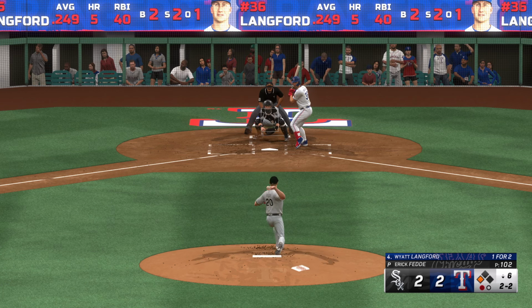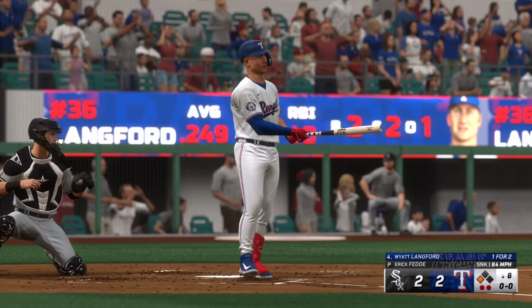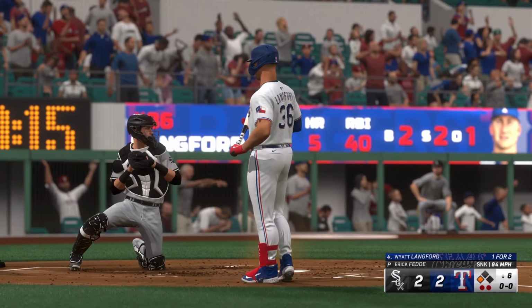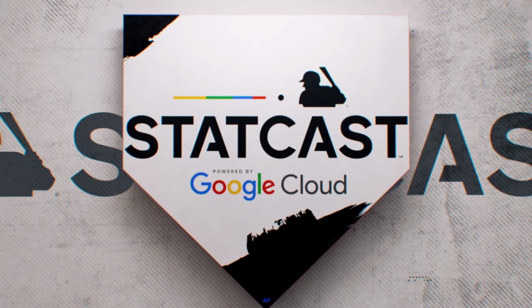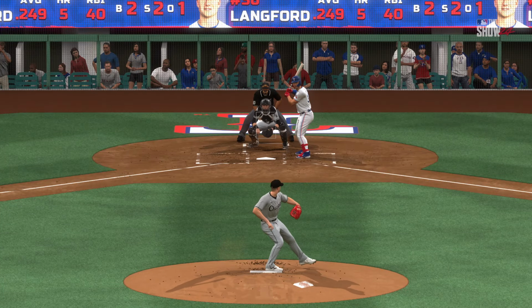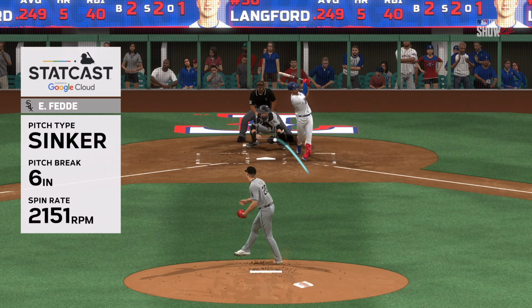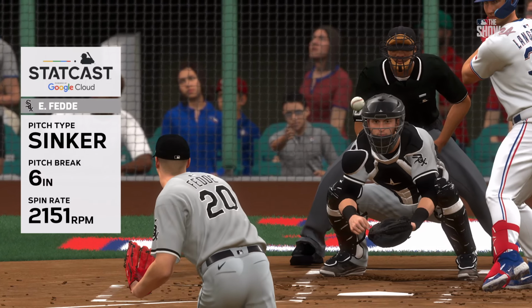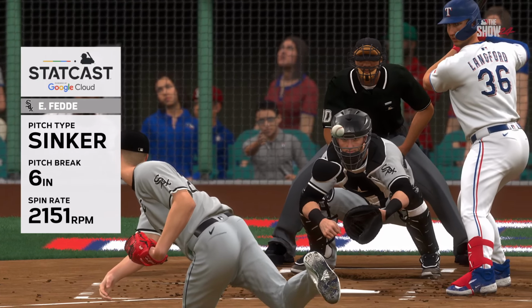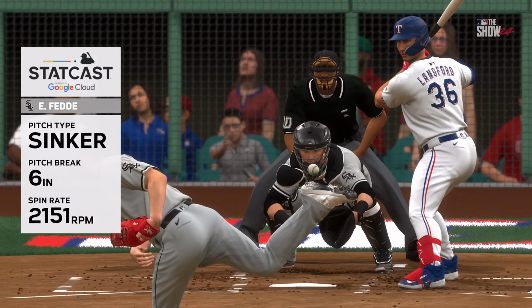And a pitch. Swing and a miss. Struck him out. And that's strikeout number 100 on the year. Oh, that's a huge strikeout right there. Big second out. Infield was in. They were playing the full court press, and he got the swing and miss. Keeps this one tied. This next at bat should be a lot of fun. The odds of wiggling out of this just went up considerably.